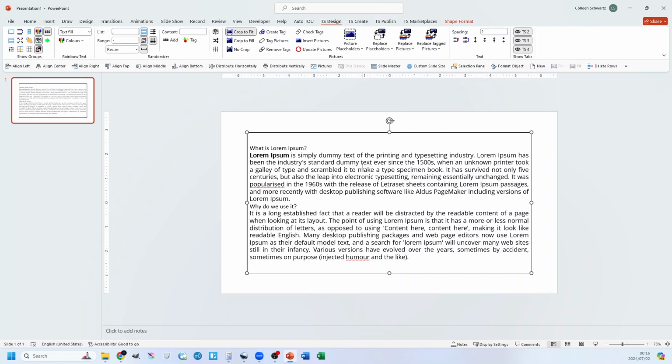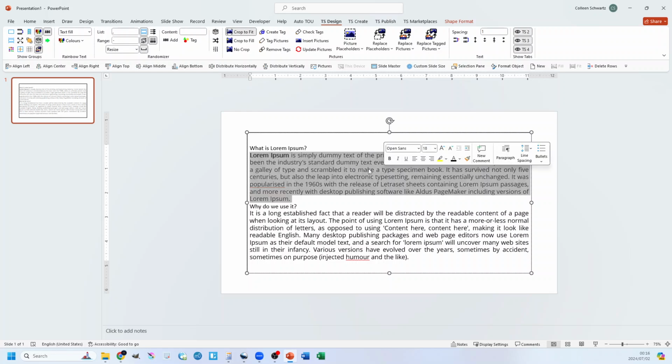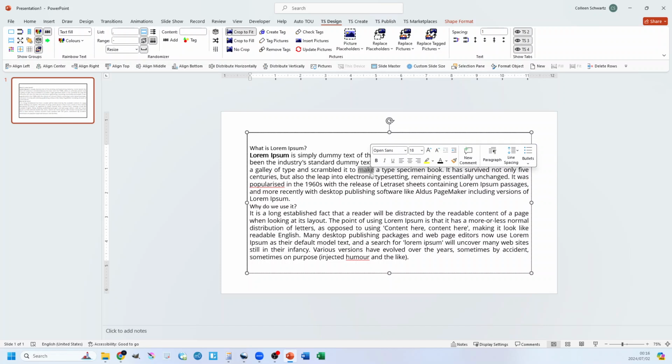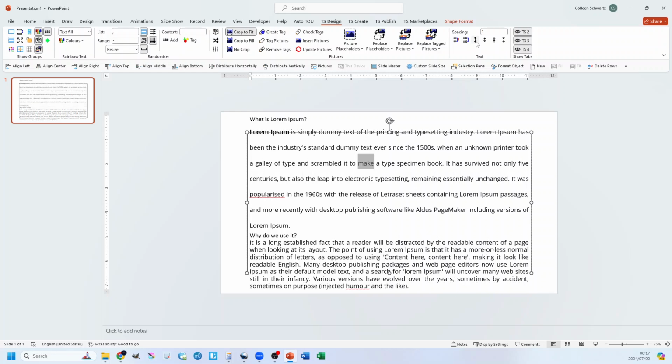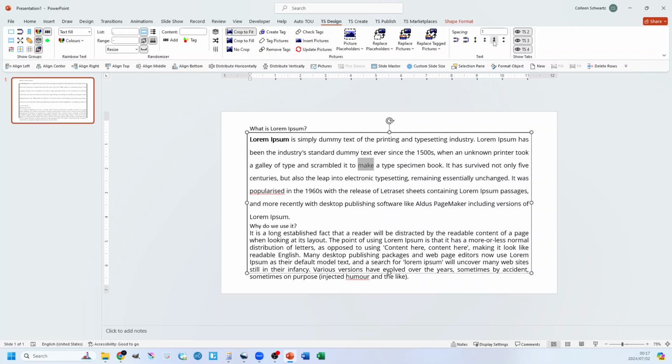Also, you can change the spacing for specific text. So if you just want to change the spacing of a single paragraph, you can select any of the text in that paragraph or the whole paragraph, doesn't matter. But even if I just select one word in that paragraph, then when I change the spacing, it will change the spacing for the whole paragraph. So if I do this, that whole paragraph, the spacing is going to increase by 10% at a time, and I can decrease it as well.